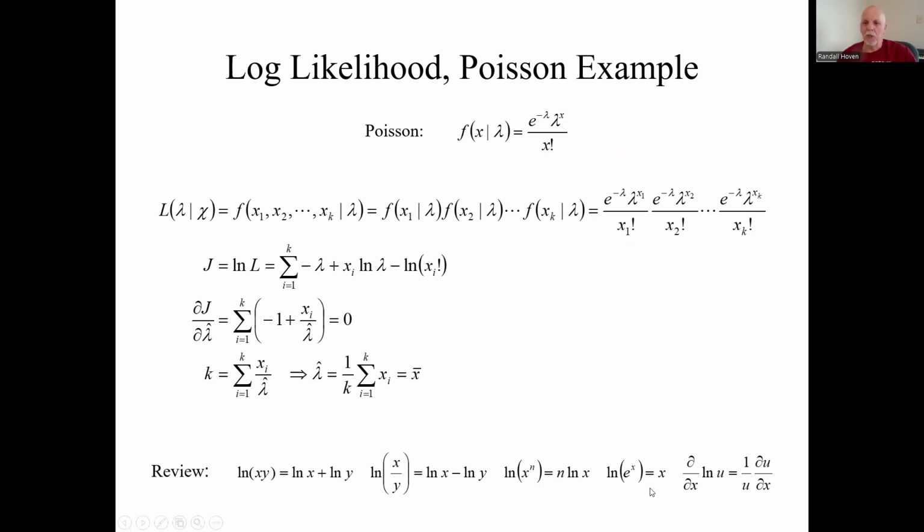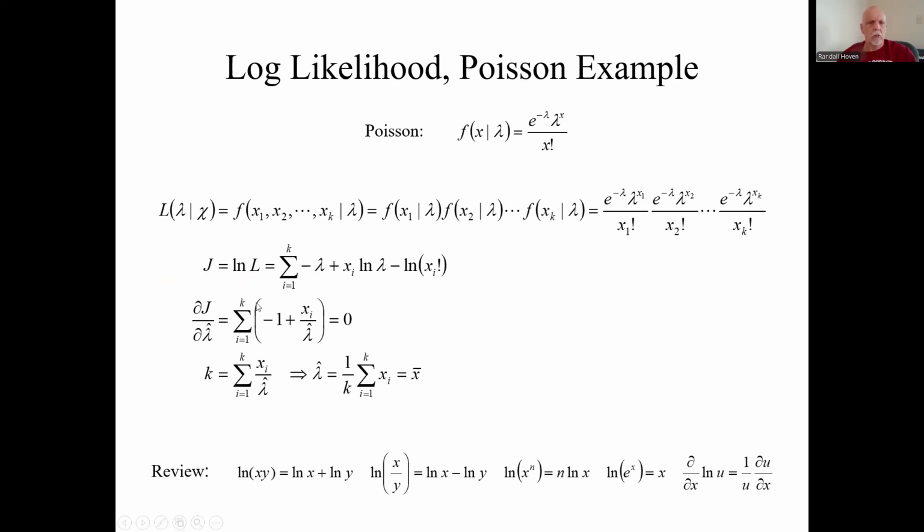And here's some algebraic review and a little calculus review, how to deal with logs. We do it term by term here because it's a product and a division. For this term here, it's just going to be minus lambda. For this guy here, you bring down the exponent, so for any term, it'll be x sub i times the log of lambda. And then, because we're dividing by x sub i factorial, it's minus the log of x sub i factorial. That's not going to come into play because what we want to do is take the derivative of this log likelihood function. And we're finding the maximum of this, so maybe I shouldn't call it a cost function. It's just a log likelihood function.